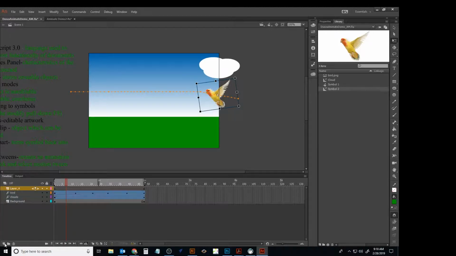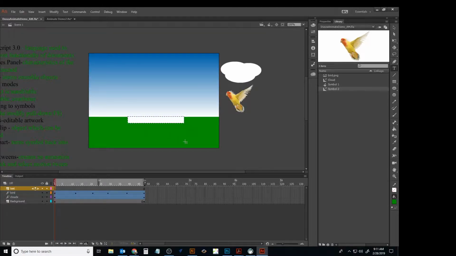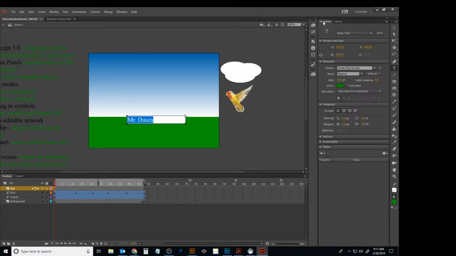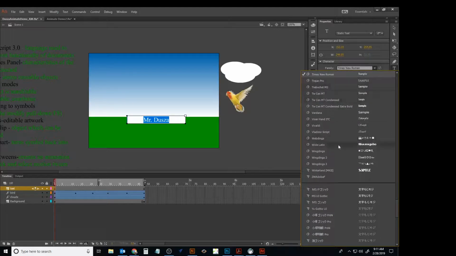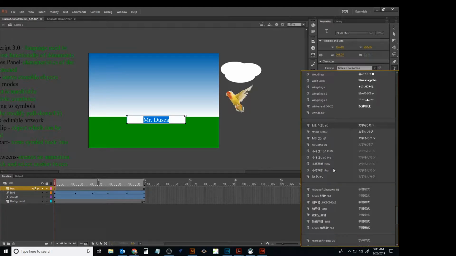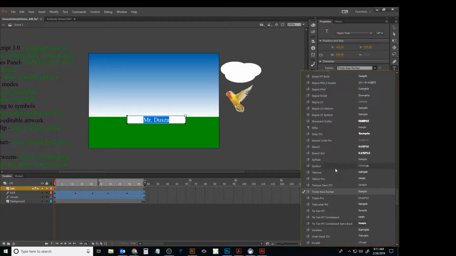I'll make one more layer for our text. All right, on this layer, I'm going to use my text tool. I'll click and drag to define a box. I'm going to put my name in here. So you have all your property options here. We can center it. We can choose a nice font, which they give you a screen preview. So find a nice decorative font. Let's try to stay away from Times New Roman or Comic Sans. How dare you?